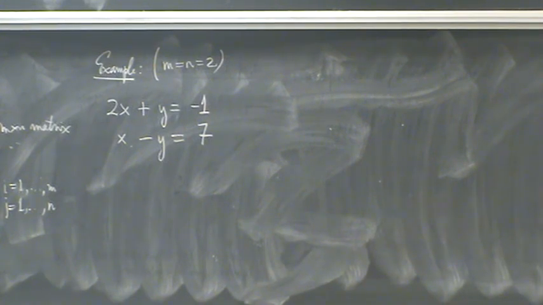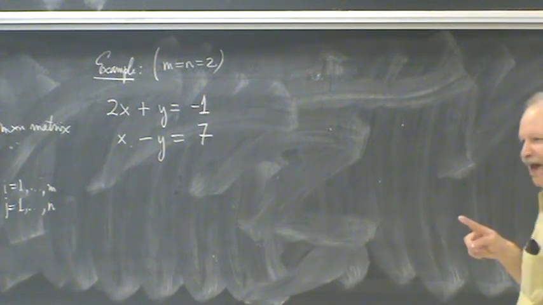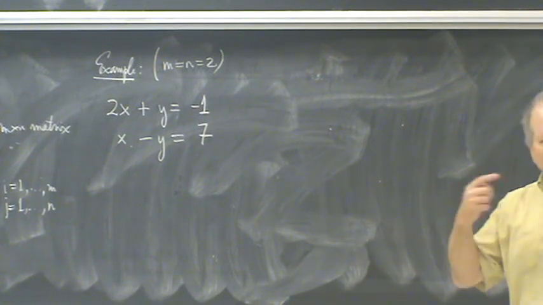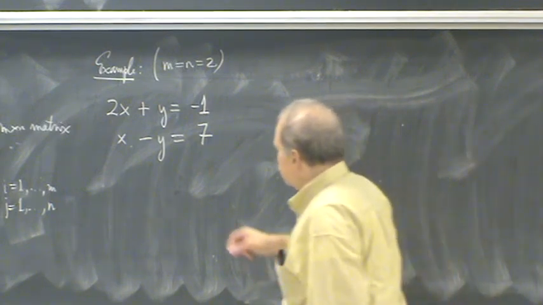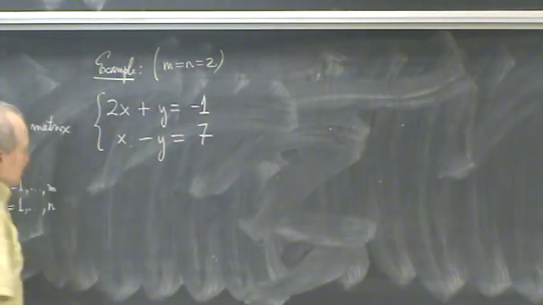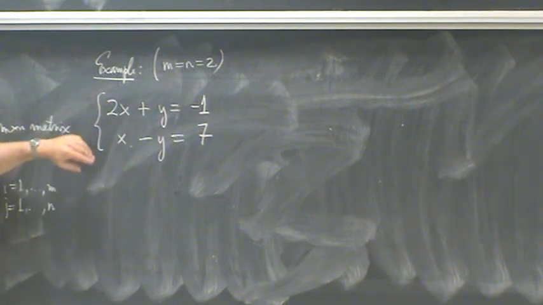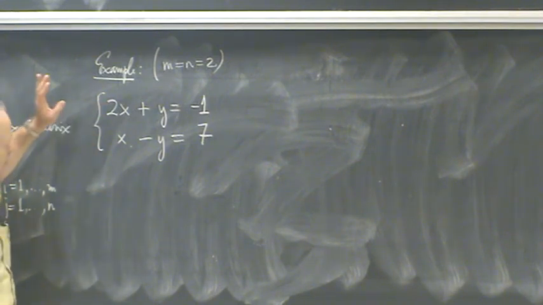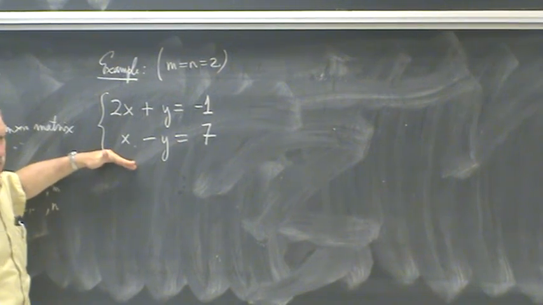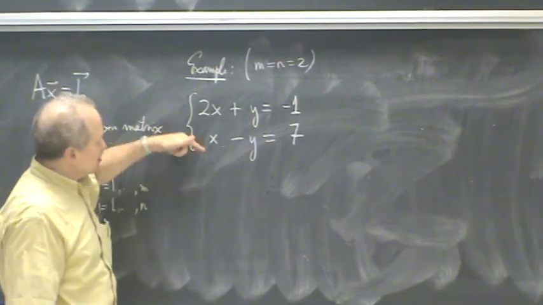You all know how to solve this. Back in 7th grade, you probably knew how to solve this. But I want to do it in a way that's going to be an algorithm for us. So you might think what I'm saying is arbitrary, but by the end you'll believe that it's useful. So my algorithm is going to be to try to get rid of one variable at a time in subsequent equations.